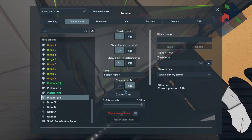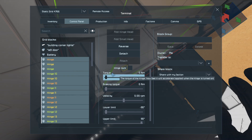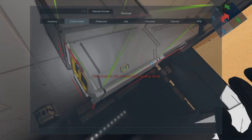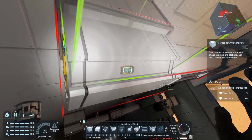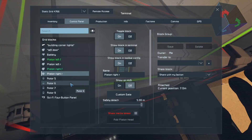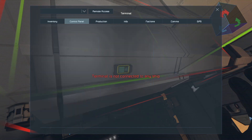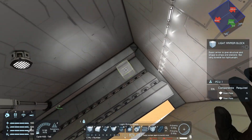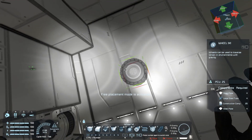Now that I'm done with the door, I'm going to go to hinge and release all the torque, so the door is now going to kind of fall. I'm going to hide all the blocks because I don't want to see them anymore. Sometimes you might need to give it a little bit of a push with reverse. You need rotors and wheels just to keep it in its guide, or else the door is just going to fall — that's the main ingredient, you could say.